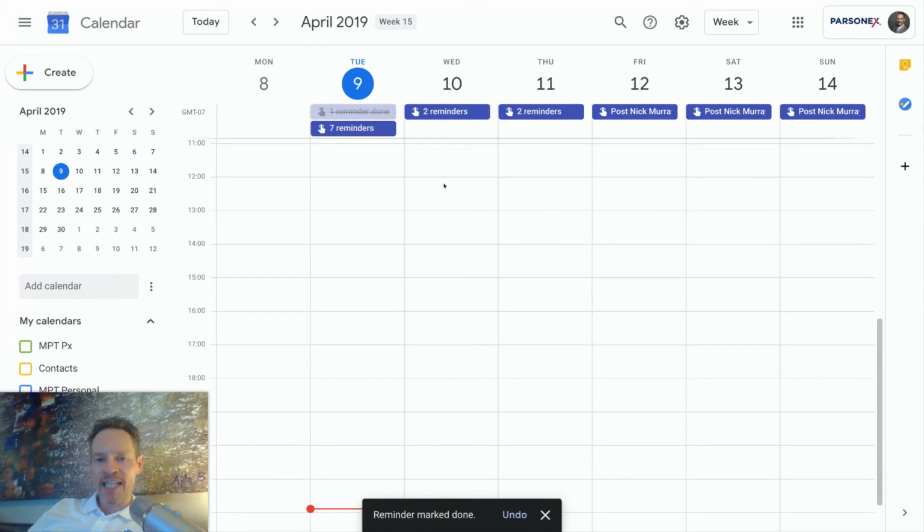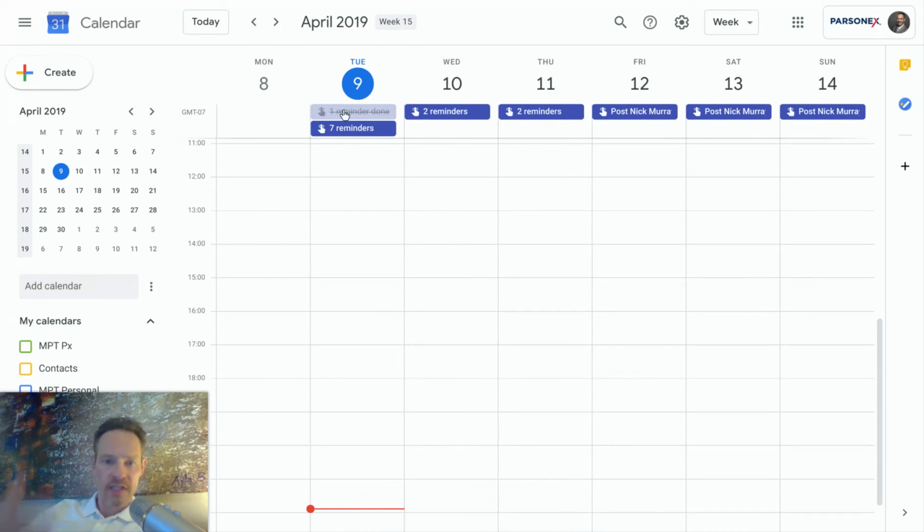It jumps over to today. Here it is. You see it in light blue instead of dark blue, and you see a strike through telling me it's done. So the light blue and the strike through is the giveaway that this was a task or a reminder, and it was completed. What's interesting is that it showed up today. I set it for tomorrow at 1, but when I marked it as done, that was tonight. That was on Tuesday the 9th that I did it. I kind of like that. So if I go back a week from now, I look back, I'll go, yeah, I did this on Tuesday.